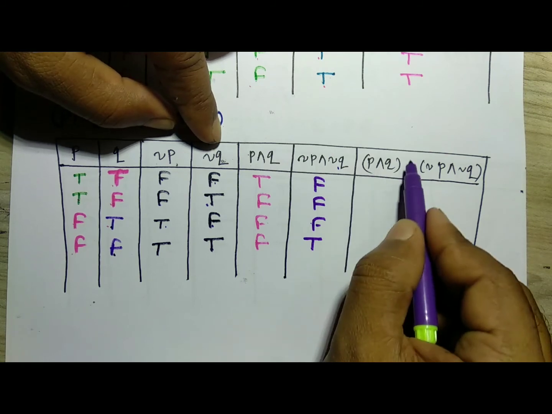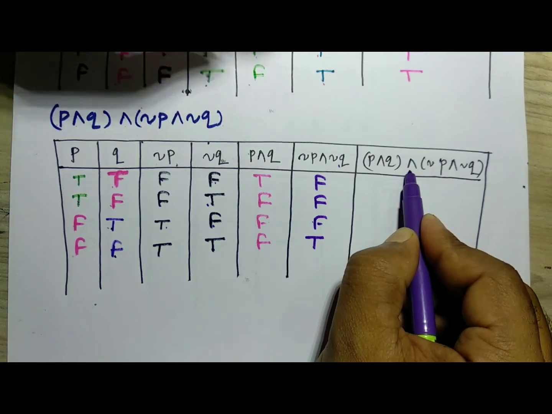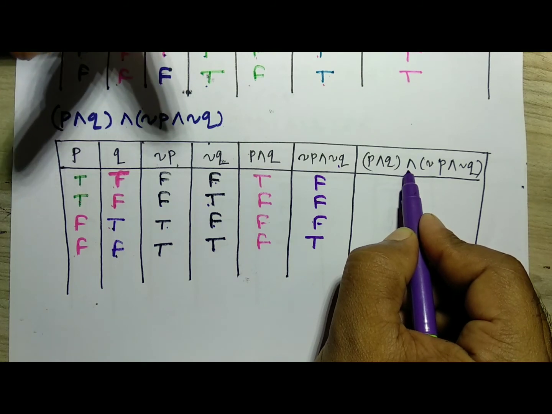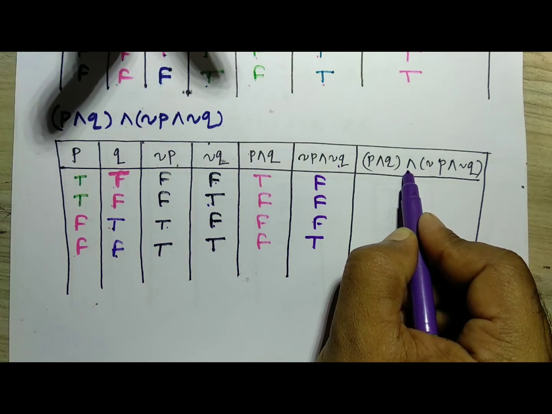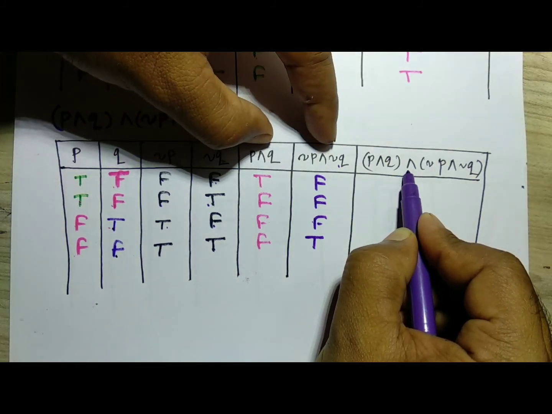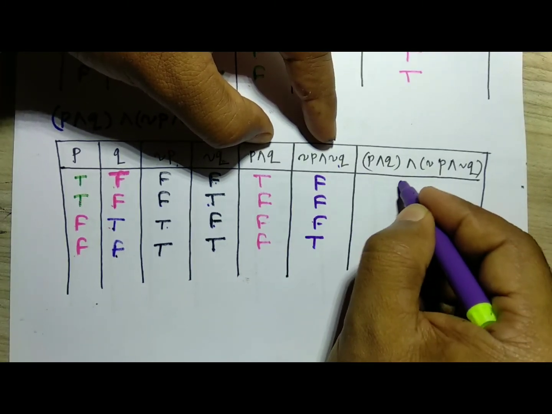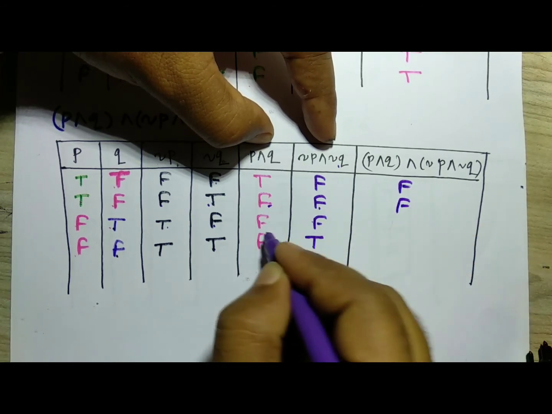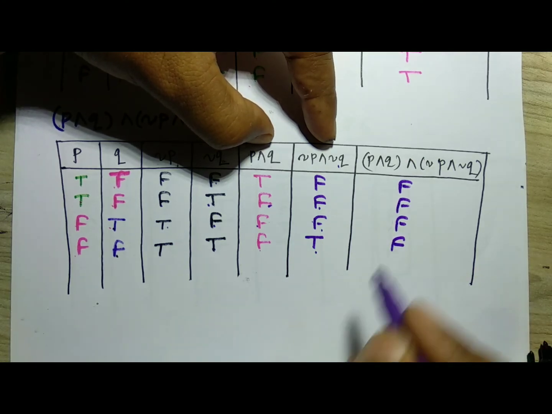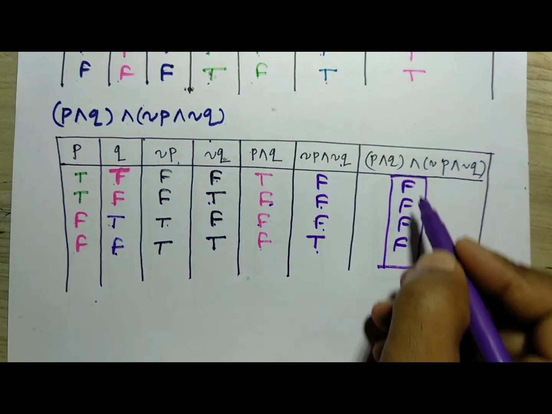And right now this is one statement and this is the second statement, and once again the and operator is here. That means you want to take the conjunction of these two statements, and the conjunction of these two statements is nothing but if both statements are true, then it is true, otherwise false. The first statement is P and Q, and the second statement is negation P and negation Q. This is true, this is false, then it is false. This false, then it is false. This false, then it is false. This false, this true, it is false also. And therefore all considerations related to that are false here.